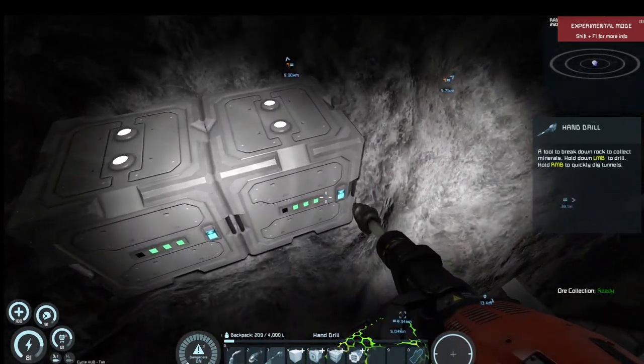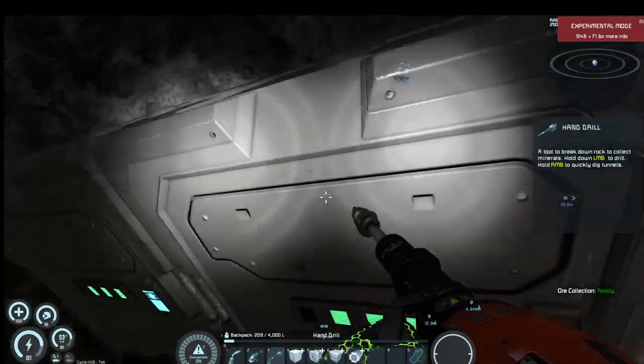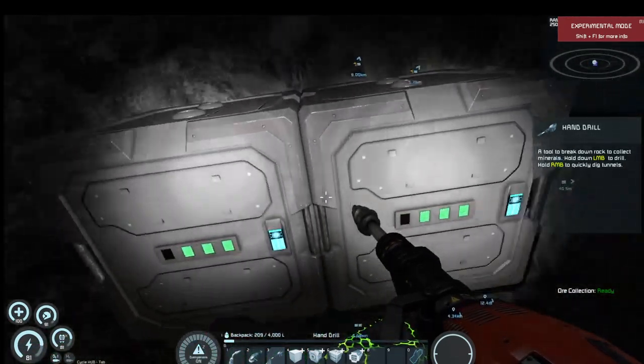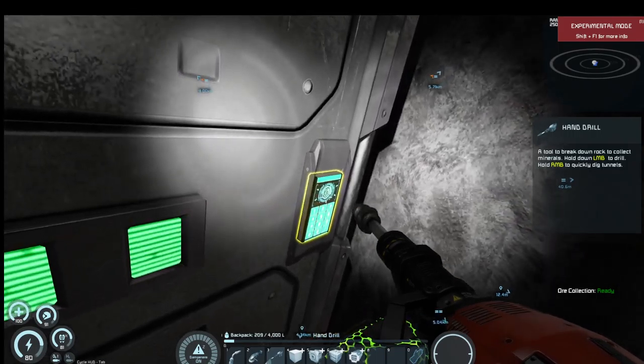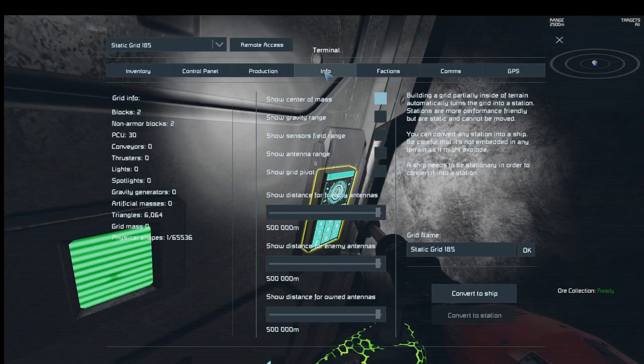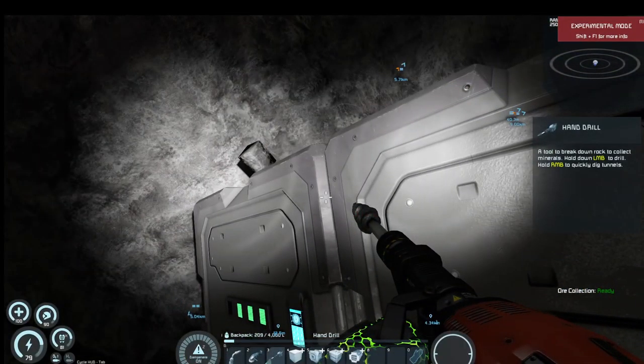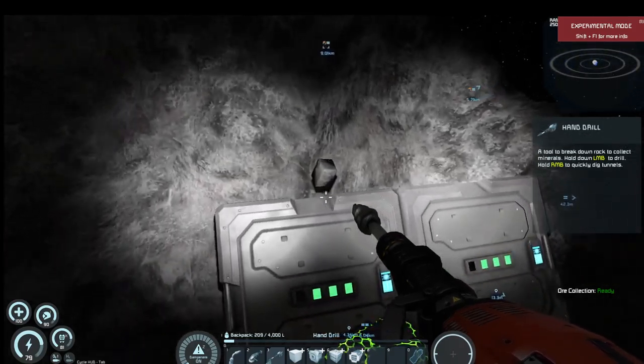Now, before I do that, what I want to do is go in here and see. I can't move it. It's not going to move. Even though the voxels are all cleared out around it, it's not going to do anything until I go into info, convert to ship. There. Now it's free. Now it's floating around. Nice.